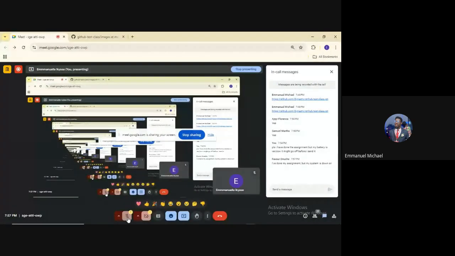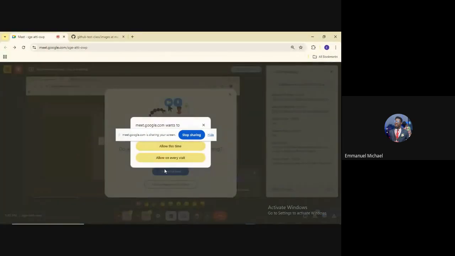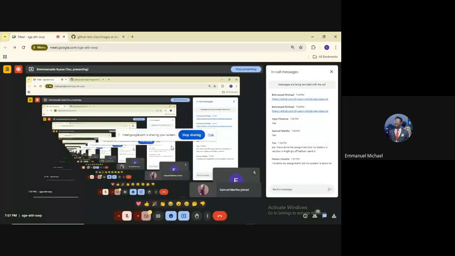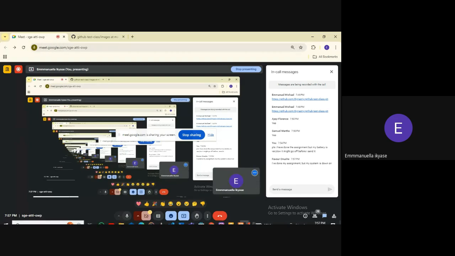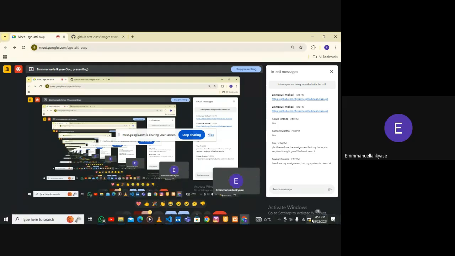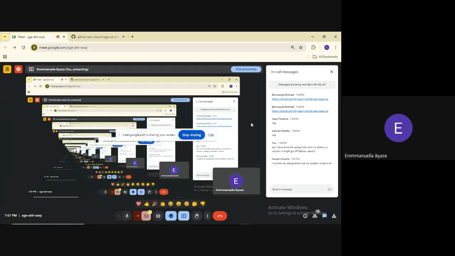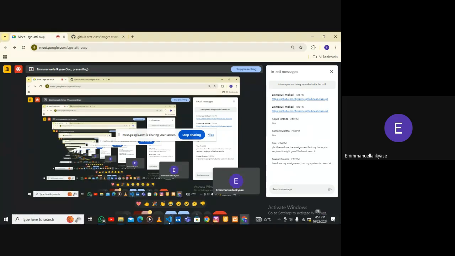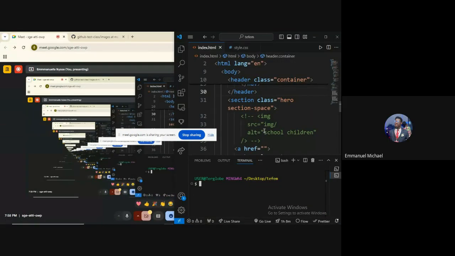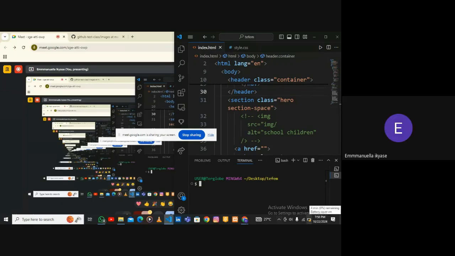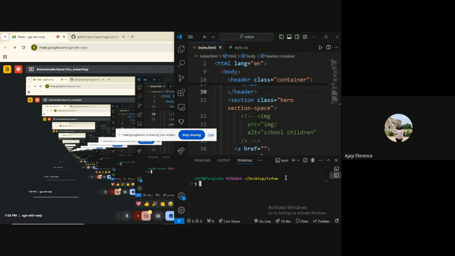Okay, so share a screen. Go to your project, any project, whether your assignment or whatever, whichever I want to share. I want to post to GitHub. Let's just use mine now. Is my screen showing? Yes, Emanuela, your screen is showing already. Oh, okay. Let's hope it doesn't go off before I'm able to send it. 9%. Okay.